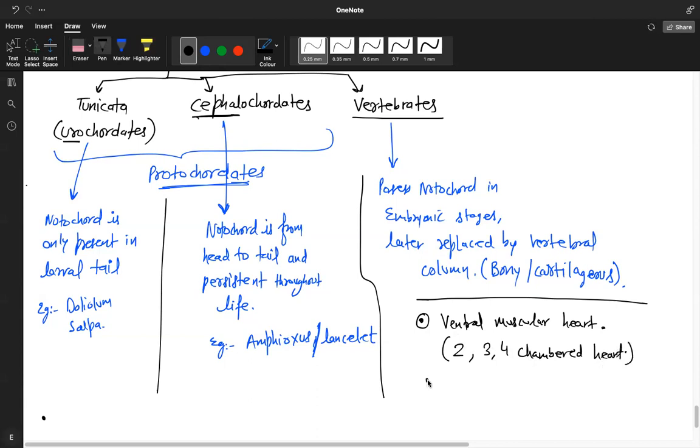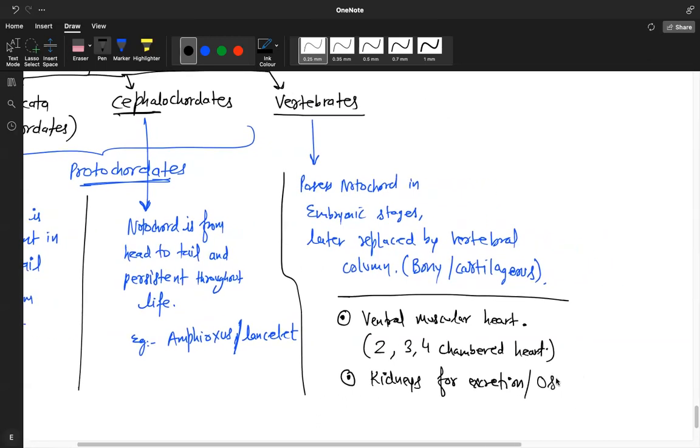Okay, this is one thing. The second thing is we have specific organs for excretion and osmoregulation called kidneys. For excretion, we only know that the kidney is for excretion, but you should also know that the kidney is also for osmoregulation. What do we mean by osmoregulation? Just do a surgery of the word. Osmo comes from osmosis. What is osmosis?